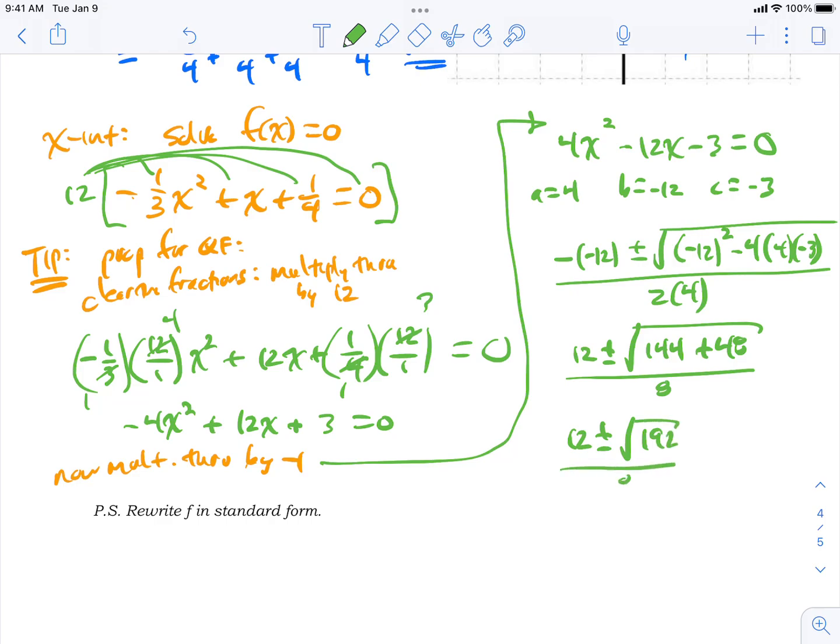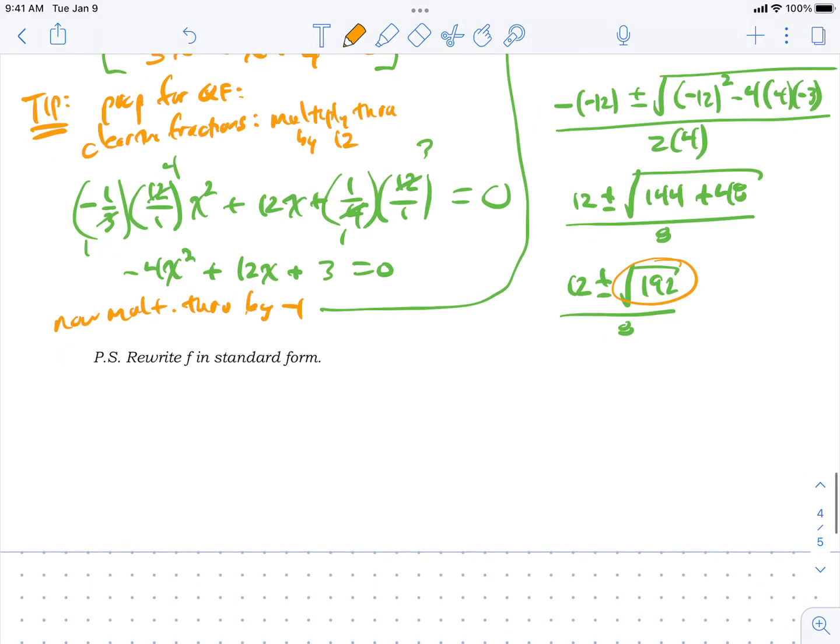Wow. Over 8. Now if you have a nice calculator, like I have a Casio FX115ES, or there's others that are good, the 300ES is good too, you can actually type in the square root of 192 and it'll tell you the answer. The calculator is telling me 8 square roots of 3. So get yourself a nice calculator and utilize technology, man. It's good for you. Even better for you, of course, is if you know how to do this. I'll show you how to simplify the root of 192. Well, remember what I was saying before: we have square rootable numbers like this, like this, like this, like this, like this.